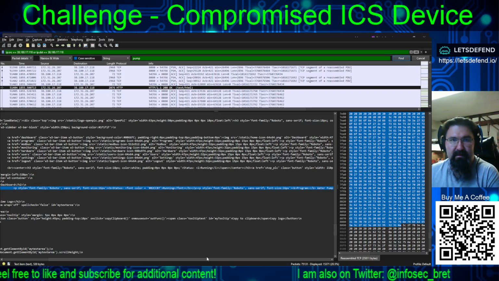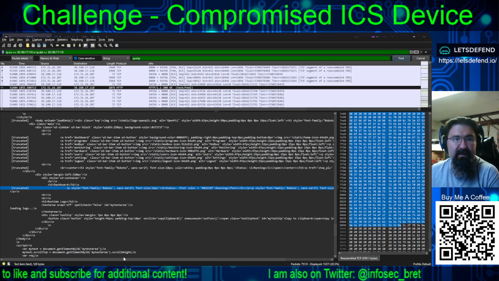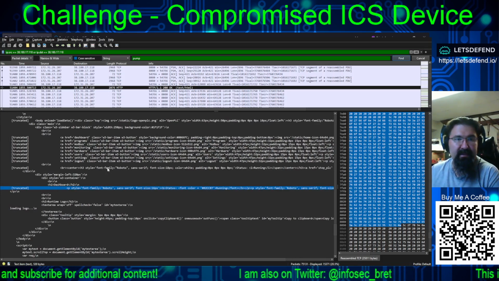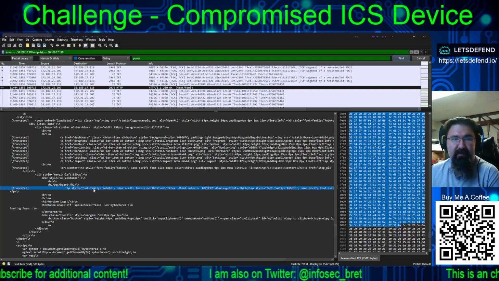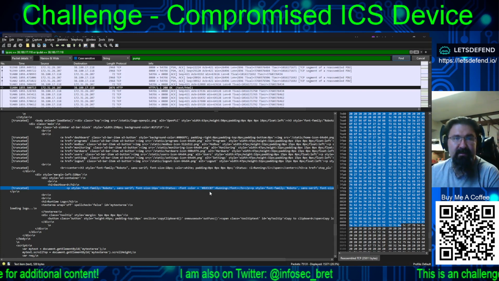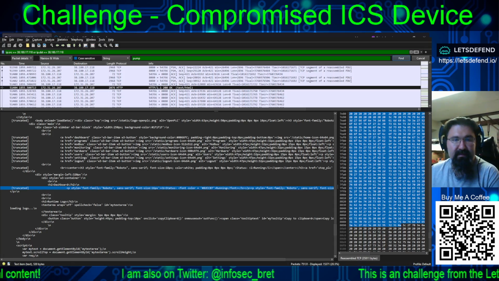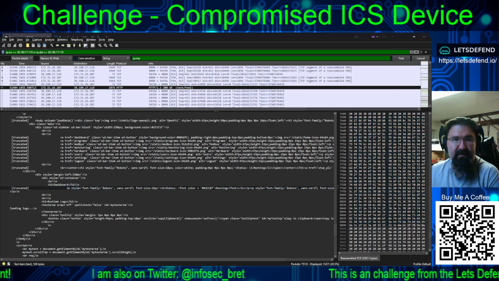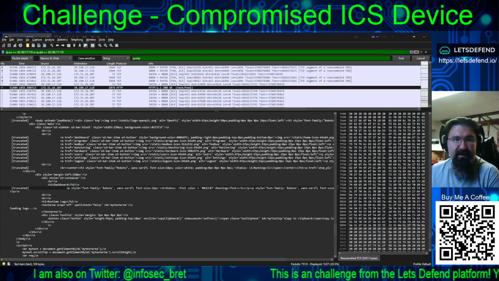Status running. Okay, so now we need a timestamp for this, because it looks like this is when they turn it on. When did they first turn the pump on?